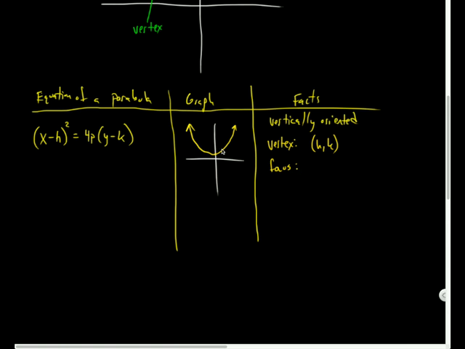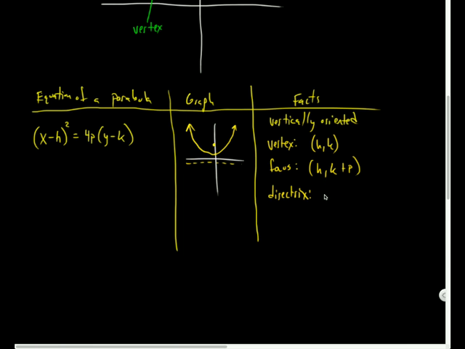All right, this has a single focal point, and then the single directrix. The focus is going to be p units away from the vertex in the direction that it happens to be oriented. So in this case, if it's vertically oriented, this would be (h, k plus p) for the focus. And the directrix is going to be a horizontal line in this case.